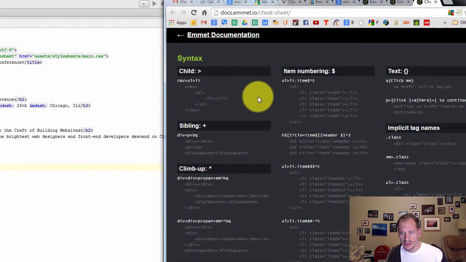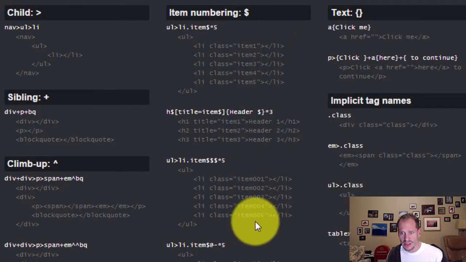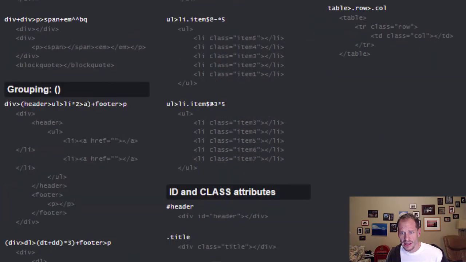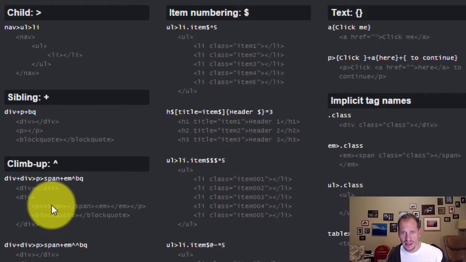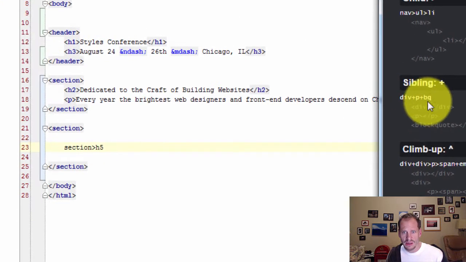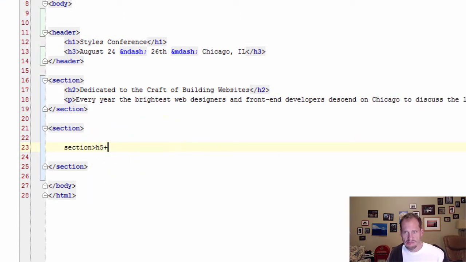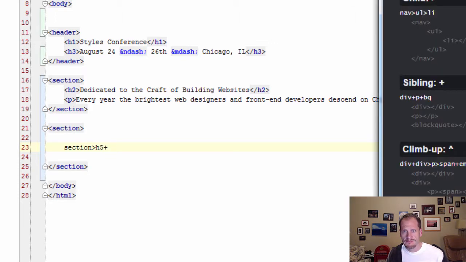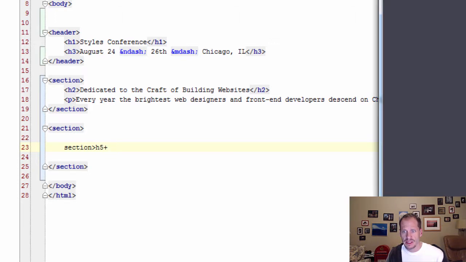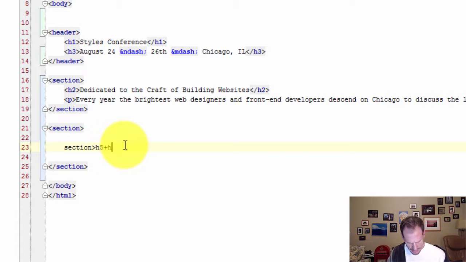and we want like 2 tags at the same level. So I'm just looking at UL and then LI. I'm just looking for 2 tags at the same level. So here's a header, and then there's a footer, and those are at the same level. Child, siblings. So siblings, pluses, it looks like div p bq, right? Those are all siblings. So let's try h5 plus h3, because these are all siblings, plus p.